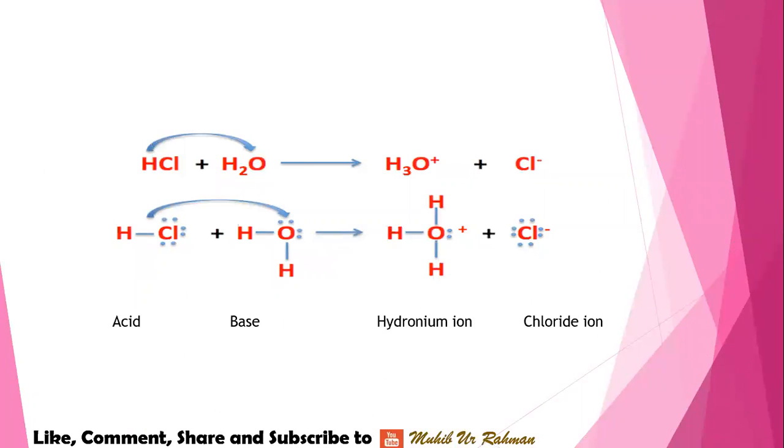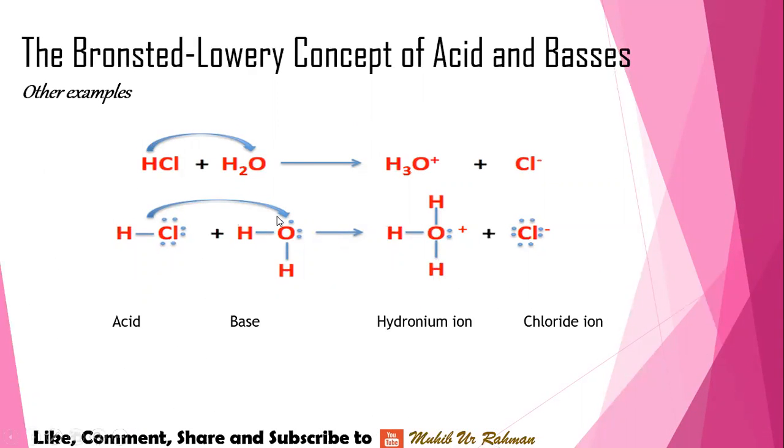Let's take a look at an example, HCl. We know that HCl is an acid. So Bronsted-Lowry explained this as HCl being a substance that donates its proton to another substance. Similarly, H2O here acts as a base because it accepts protons from the acid. On the reactant side, HCl has one proton, and on the product side, Cl negative has no proton, which means that it has donated a proton.